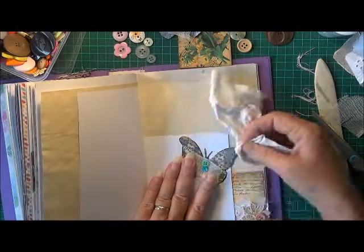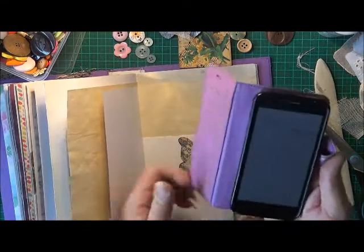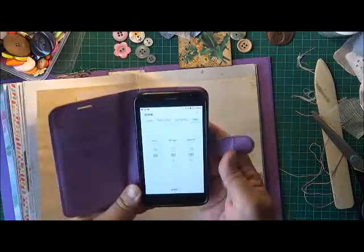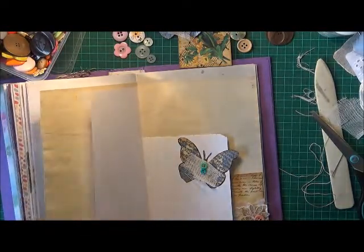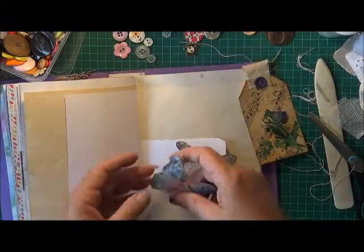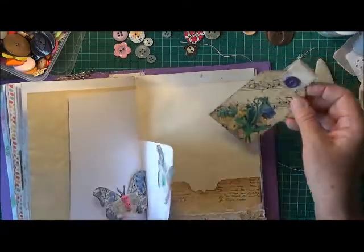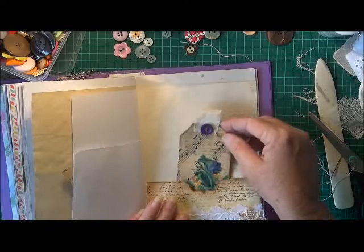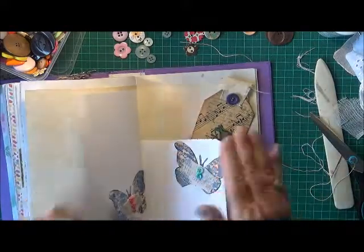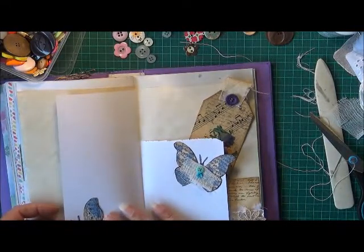Oh, there's my time. Okay, that scared me. Okay, that's my 30 minutes up. I don't believe that scared me. But it did. Okay, and I have another blue butterfly here and the tag. So the tag can actually sit down in that pocket. And there's one blue butterfly, and my other blue butterfly I think might just go down here a bit.